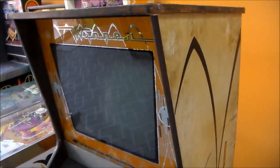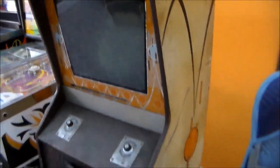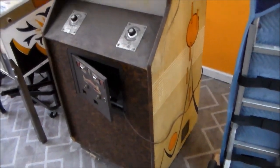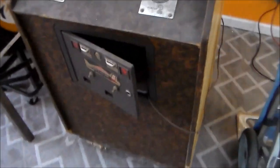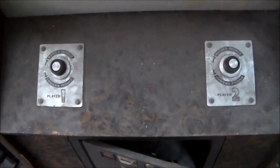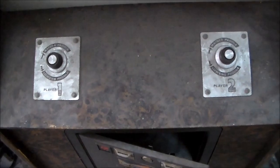But we're real happy to find this. We like these old things. It doesn't really have a ton of value. You've got to find just the right customer for it. It's not super collectible or anything like that, but we're going to save it. So the first thing that we're going to do is open it up and see what's inside of it. It's got this little cheapo back door that somebody just made and screwed on. We'll make one that fits a little better, but we'll take that off and see what the inside looks like.